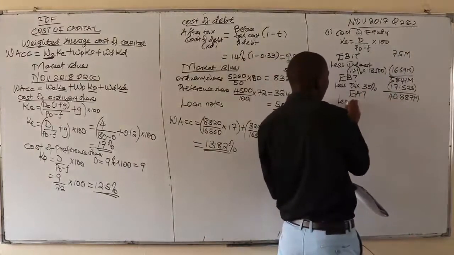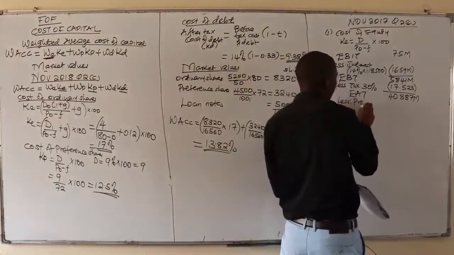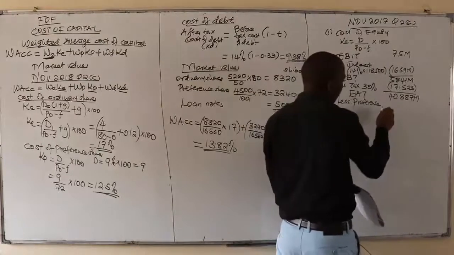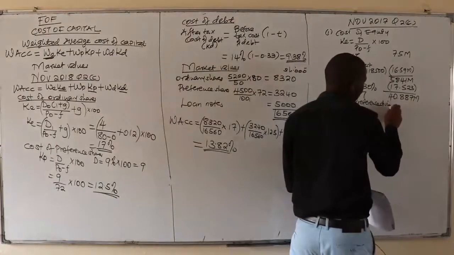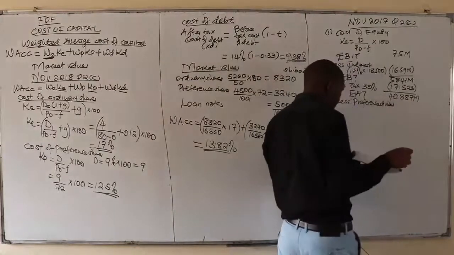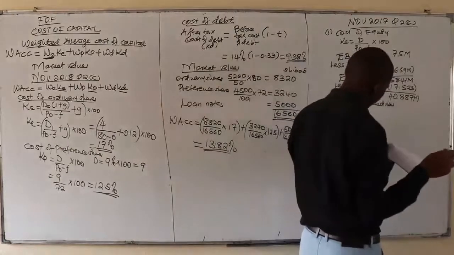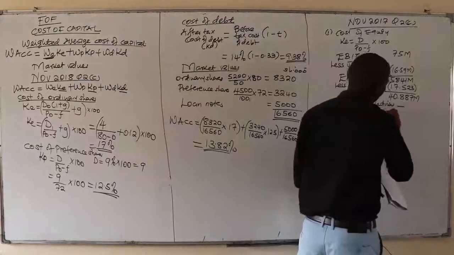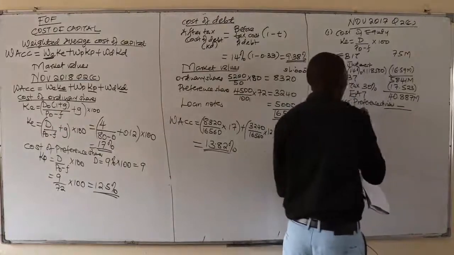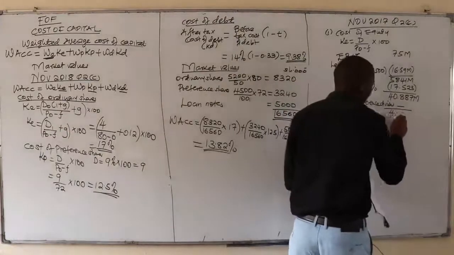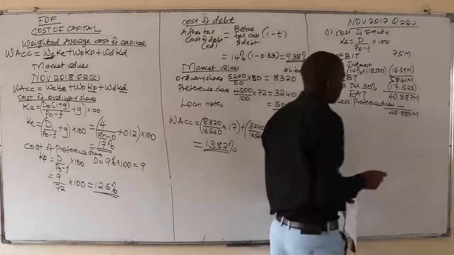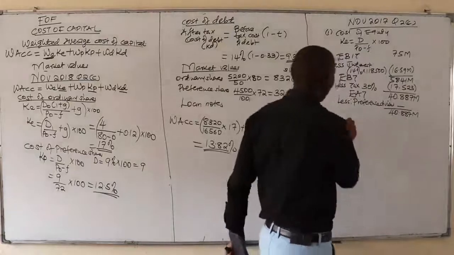But first they have to pay the what? Preference dividend. We want to know the dividend first. So preference dividend, in this case, you also go to the preference shares, and there are no preference shares. So meaning that what is available to them is what? This amount of 48.87 million. So we want to know the earning per share.